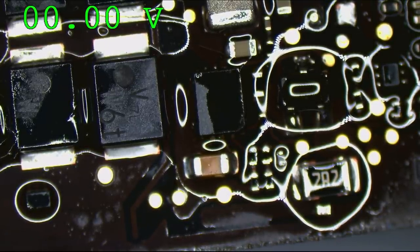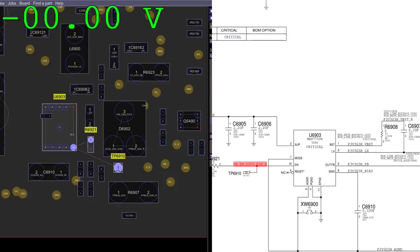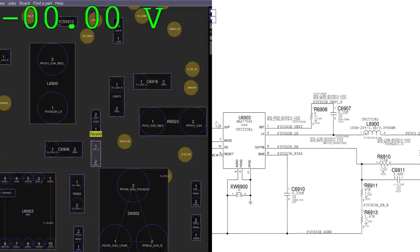Let's see if our enable signal is present. Enable is present. Output is 1.9. Right, time to measure some of these resistors in this area. So R6908 is supposed to be 0 ohms.